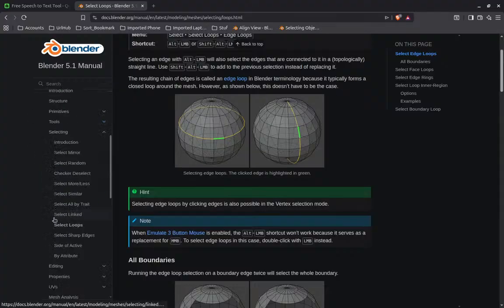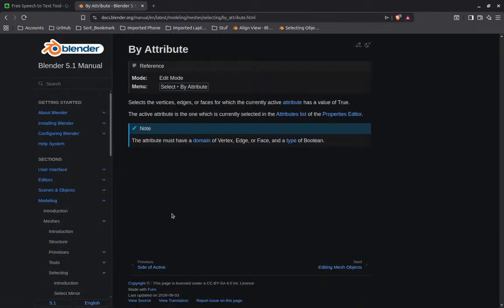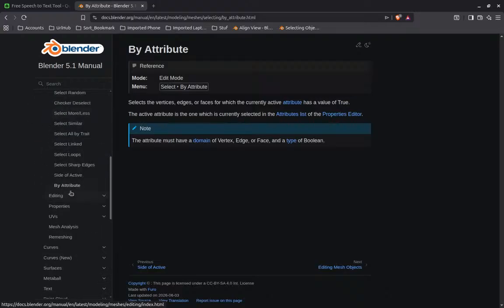So that was the entirety of selecting stuff. Loops, sharp edges, side effect, by attribute. Select vertices, edges, or faces for which the currently active attribute has the value of true. Attribute is one which is currently selected in the attribute list in the properties editor. I don't think I'll do that one, because I already don't understand how it works.